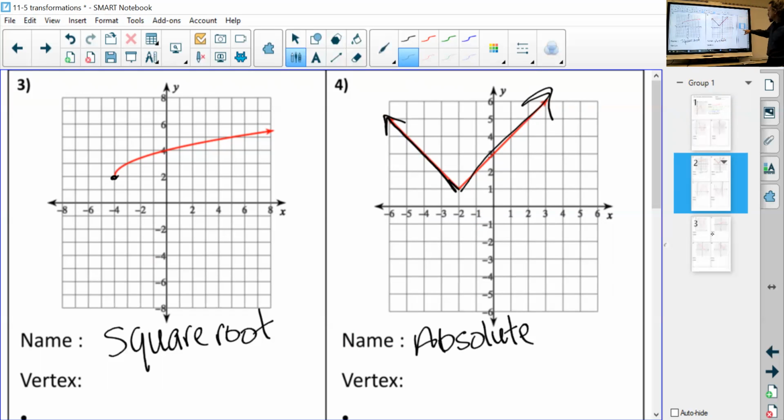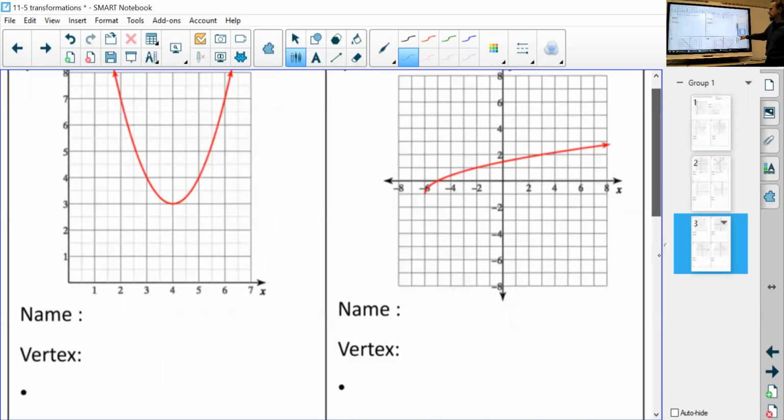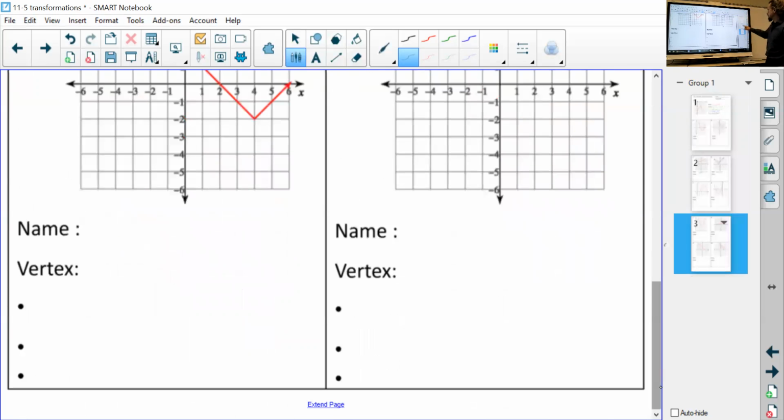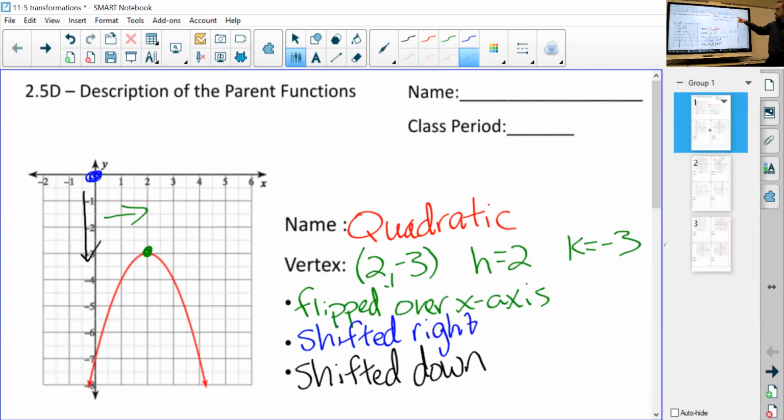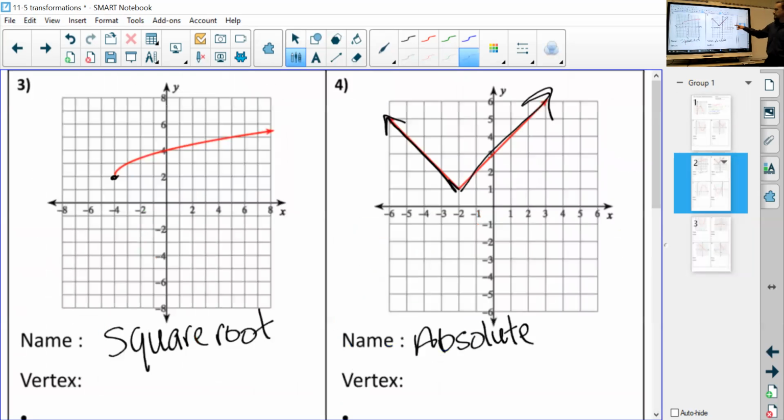Is there a linear one? No. No linear functions today. If we did have a linear function, just for giggles, our linear function is just a straight line. But you won't see that today. So it's either going to be quadratic, and it's going to be a curve, or it'll be a square root, or it's half a curve pointing off to the right-hand side, or a V-shaped absolute function.